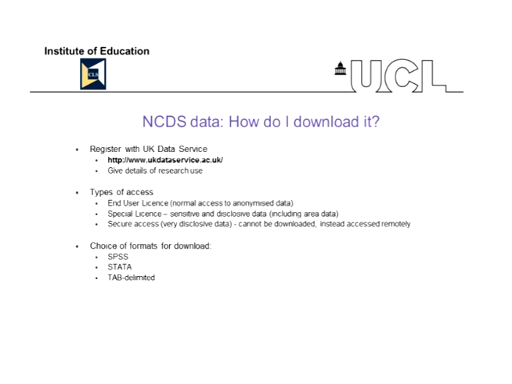There's also a special license for sensitive and disclosive data, including area data, because if you were able to get hold of very fine detail area, it would increase the chances that you could identify that there's only one person, for instance, with 5 children, one of whom died at a certain age in that particular area. So for sensitive and disclosive data, it's important to sign a special license agreement, which your institution also has to sign to say that the data will be treated very carefully.